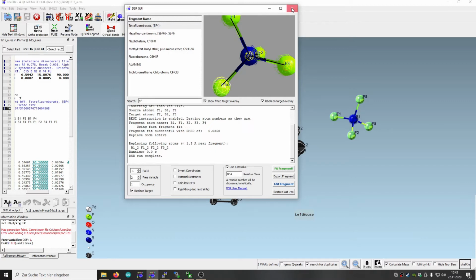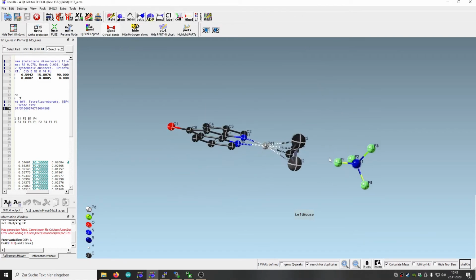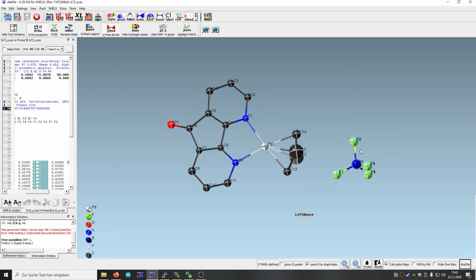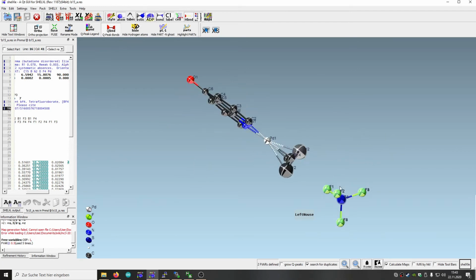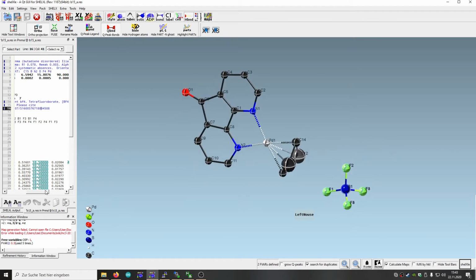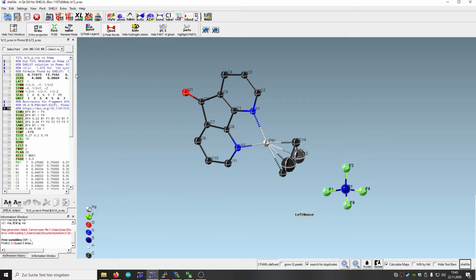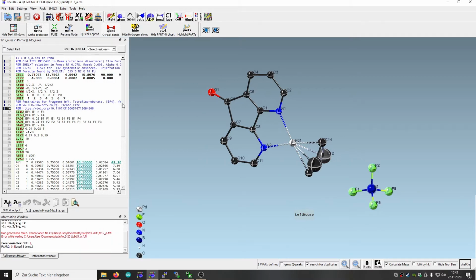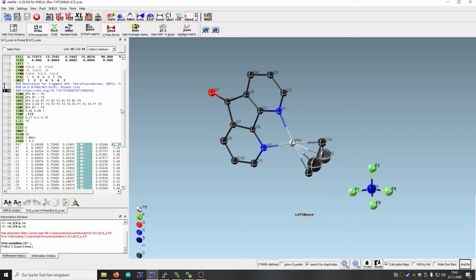So we have here now a complete tetrafluoroborate molecule, including the appropriate restraints for that molecule.